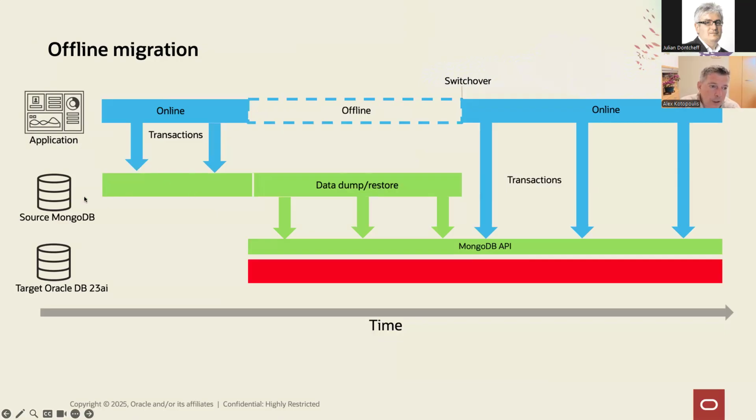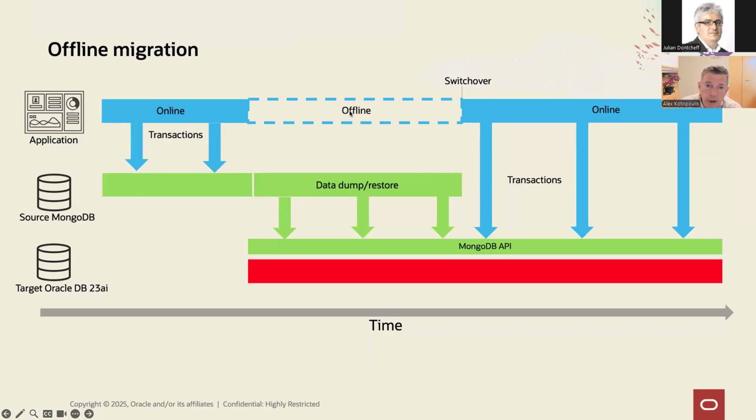In this picture, you see here your source database, the target database, and the application using those two databases. While you're doing the data dump and restore, your application should be offline. Otherwise, the data dump will only take the snapshot of the database at the very beginning of the data dump. So anything you do to this database will be forgotten.